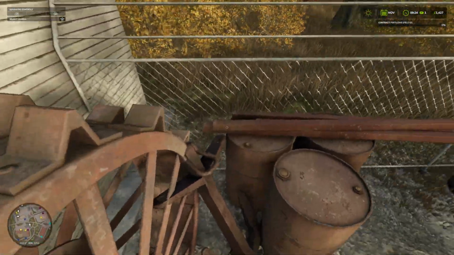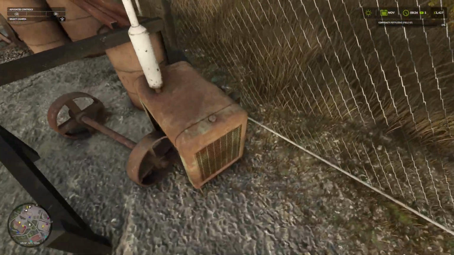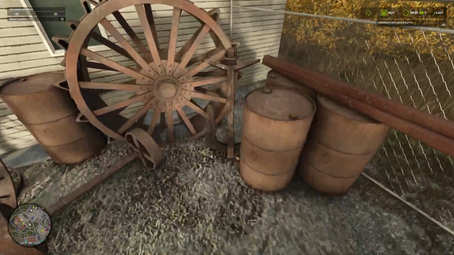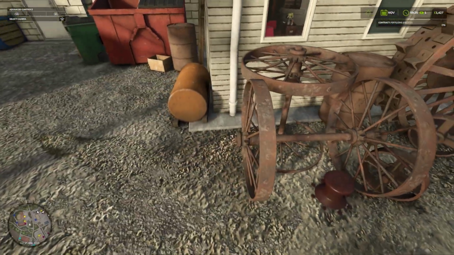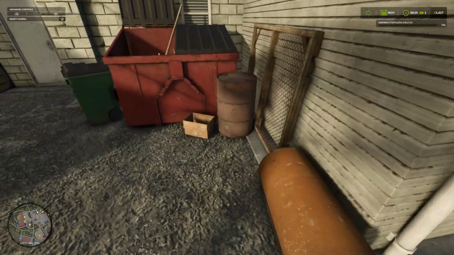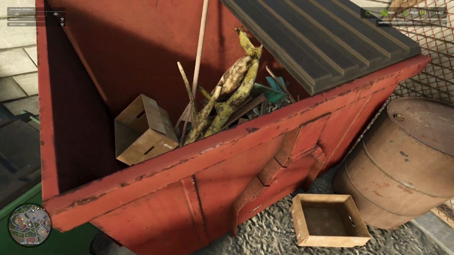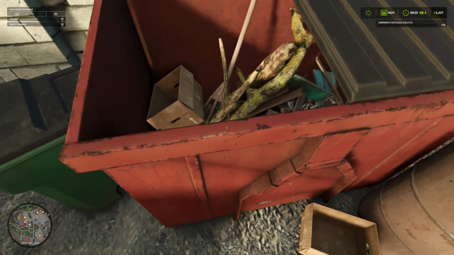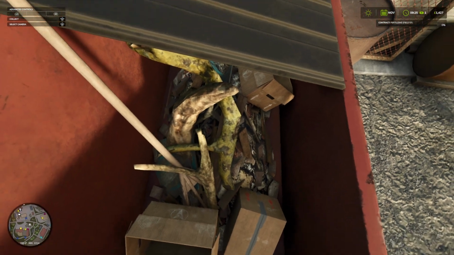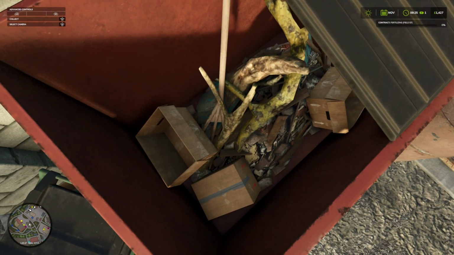It doesn't give me the option to collect anything though. What about that? What am I actually collecting? This is ridiculous. I can see inside someone's living room as well. Look. Nice. Cardboard boxes, barrel, bin. Oh, it says collect. What am I actually picking up? This wooden thing there just looks like a rake.